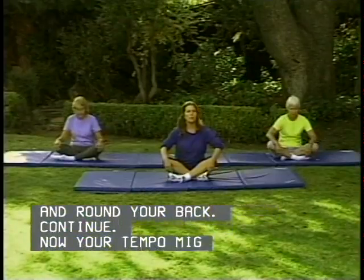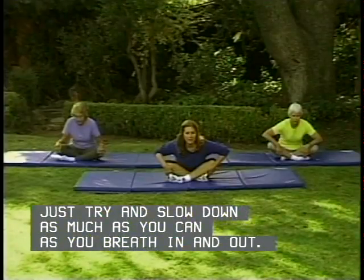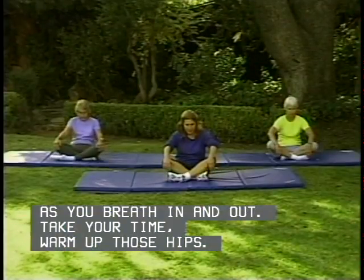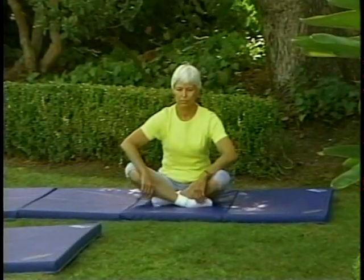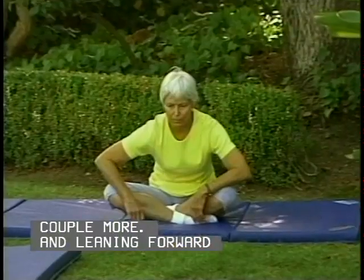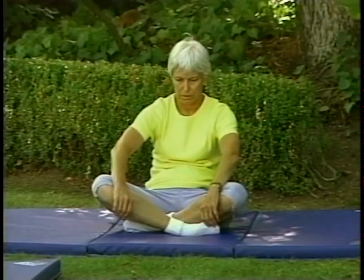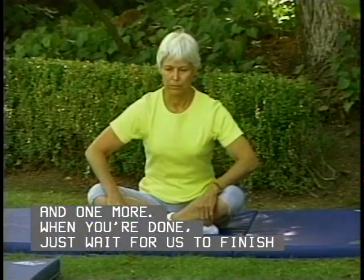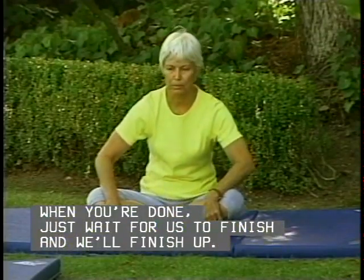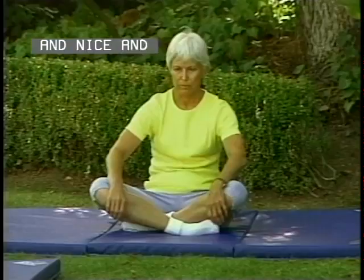Continue. Now your tempo might be a little bit faster. Just try and slow down as much as you can as you breathe in and out. Take your time, warm up those hips. Couple more, and leaning forward, and back. And one more, when you're done, just wait for us to finish. I'm gonna finish up, and nice and tall.